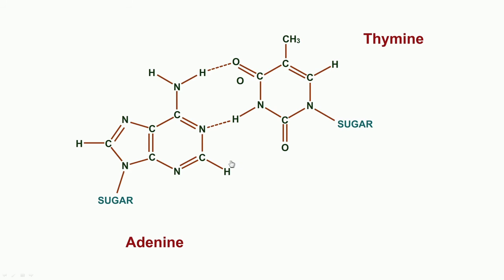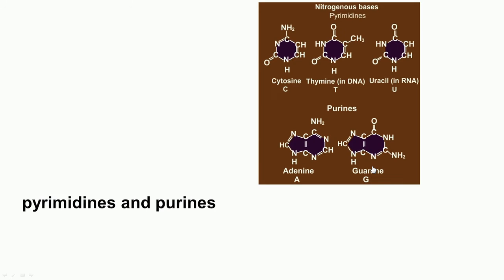to another. One of the ways by which information transfer from one generation to the other is made possible is through this. This is adenine, this is thymine. You have adenine and thymine represented here in part, you have the sugar attached, then you have the nitrogenous base alone shown, and then of course, you have the phosphate group which is not shown. Adenine is here which is a purine, thymine is here which is a pyrimidine.